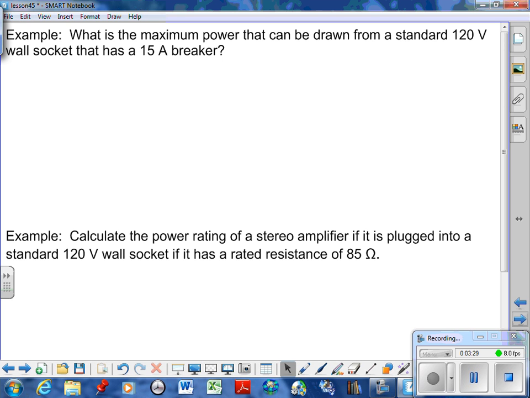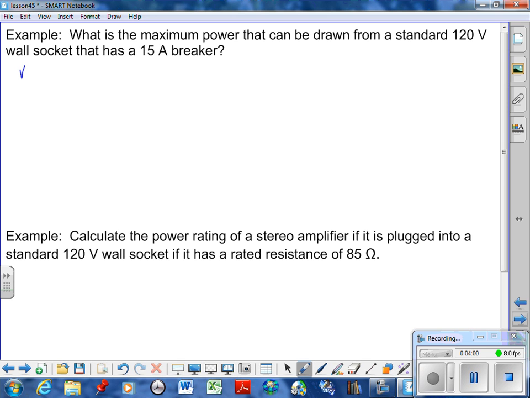Okay, so I have a couple of examples working with those formulas right there. So what's the maximum power that we can draw from a 120 volt wall socket, and it has a 15 amp breaker. So this is like a fuse box or your breaker. So you're going down and ask your parents about where the box is and take a look at it. The breakers, there'll be different colors, and you'll have your 10 amp, 15 amp, and there'll be a 20 amp maybe breaker box. And what it does is it allows only a certain amount of power to be drawn or made available.